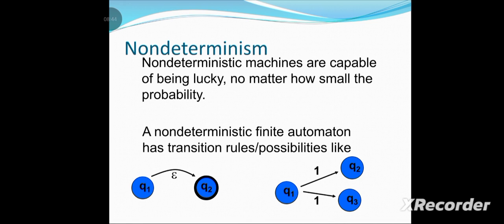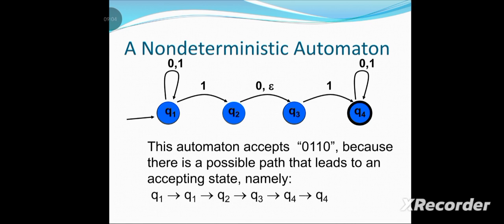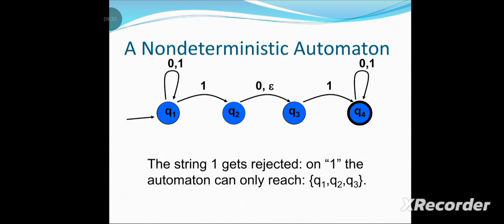We have a concept called non-determinism, where we cannot determine how to frame the rules. That is, for a particular input we cannot say whether it will go to Q2 state or Q3 state. This is called non-deterministic. For example, if you have an automata like this, we can see that if there is an input 0110, it will accept. So for 0 it goes to Q1, 1 to Q2. Again we have 1. Instead of 0 it will take the epsilon in the middle. So Q3, 1 it goes to Q4, and 0 it goes again to Q4. So this is an accept state. So we are having an empty string in the middle. These types of automata are called non-deterministic automata.